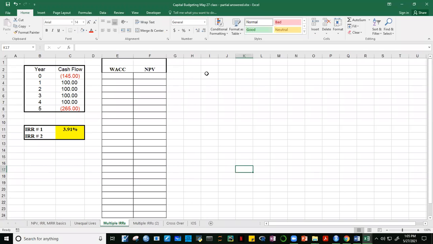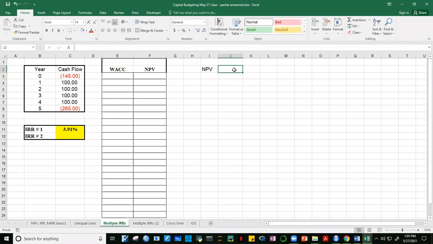And let me just write here, guys, I think I failed to mention this to you last time. The IRR is that rate of return where your NPV is equal to what? That's my question. Kindly answer that: what will be the NPV if the weighted average cost of capital is equal to 3.91%? Please solve the value of NPV if our WACC is equal to the IRR of 3.91%.